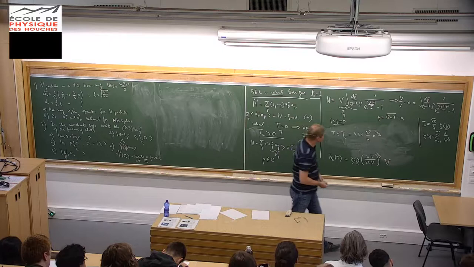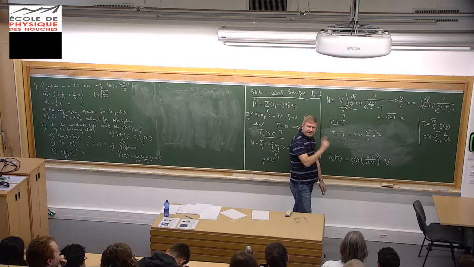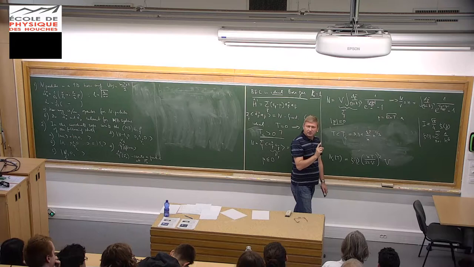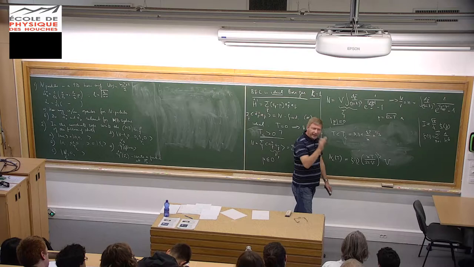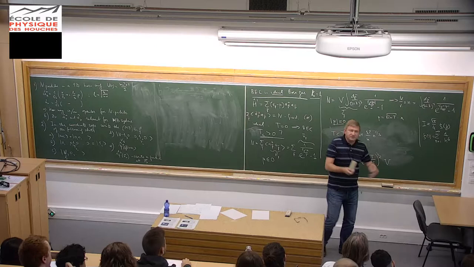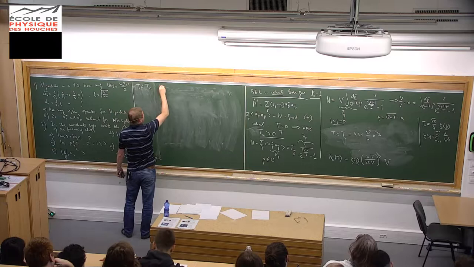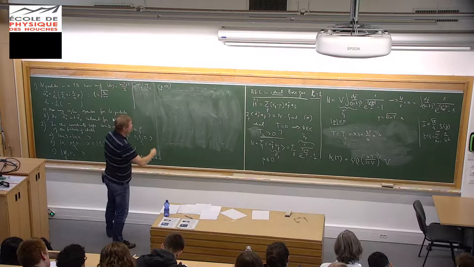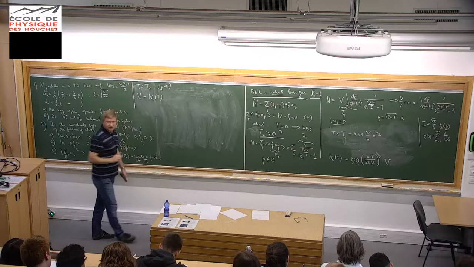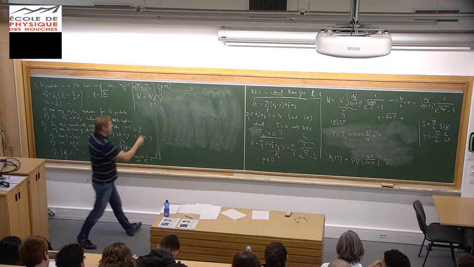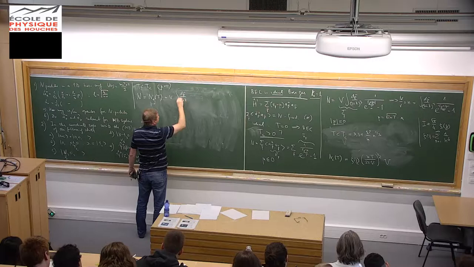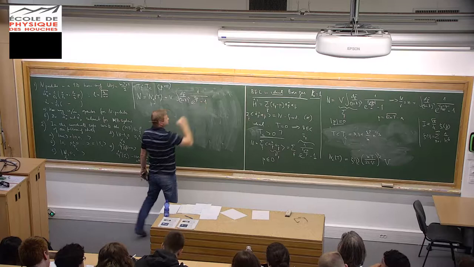Remember this T_c. That's exactly where the thermal de Broglie wavelength becomes comparable to the interparticle separation. That's exactly where quantum effects enter the game. And that's exactly what happens: particles start occupying the lowest energy state. So below T_c, we have mu equals zero, ideal gas, but now the balance of the number of particles is like this. The total number is the number in the lowest energy single particle state, in our case the p equals zero state, plus the contribution of the thermal cloud. But now mu is zero. That's how you balance.